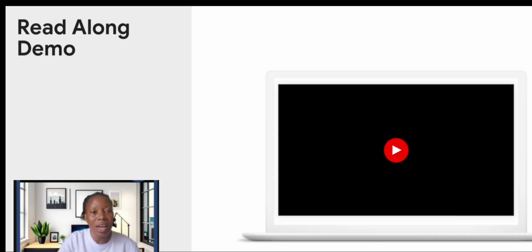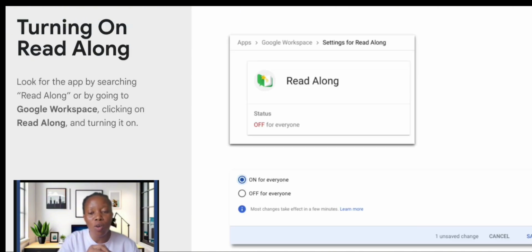Nice. For you to use this Read Along, it must be turned on for your school. To turn on Read Along, look for the app by searching Read Along or by going to Google Workspace, click on Read Along and turn it on. I've demonstrated to us how we can get all these apps in our admin console, whereby you look for this and then you turn it on for everyone, so that everybody in your institution can use it.